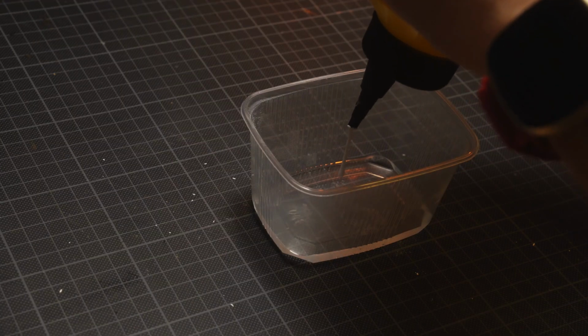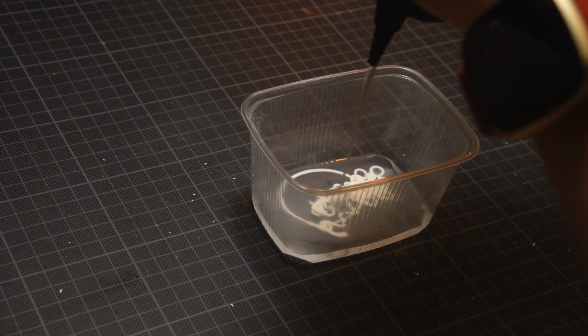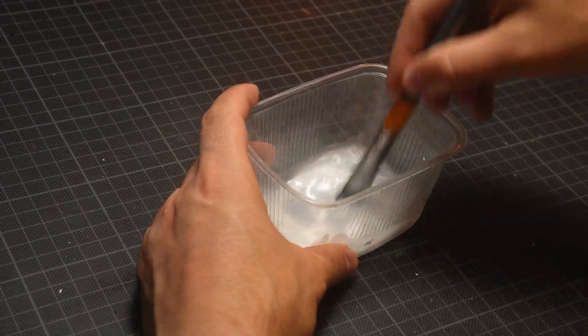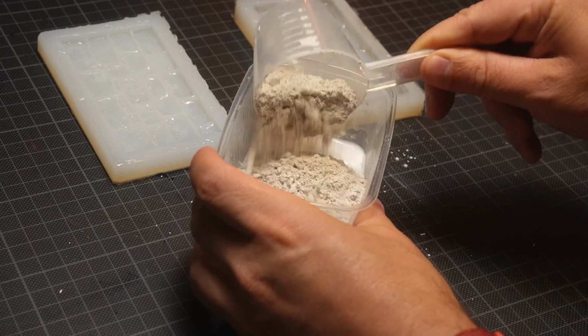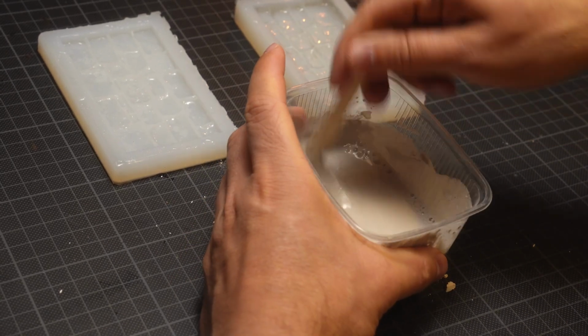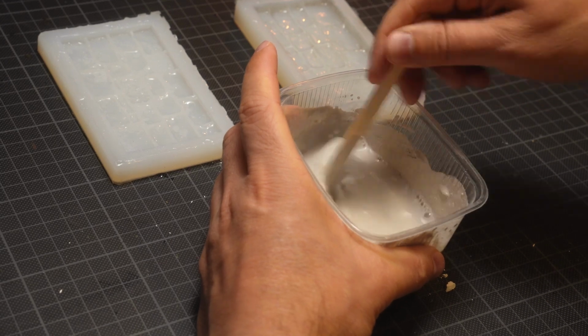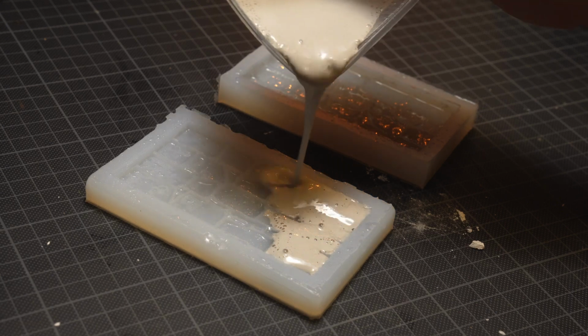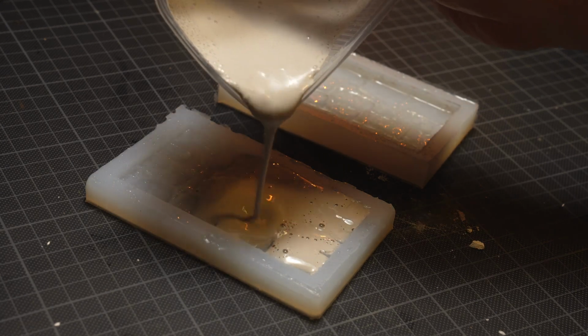Here I'm adding some PVA glue to the water. The idea is that the glue will strengthen the plaster from the inside and make it less liable to break. And then I'll mix it with regular plaster. I've previously tried painting diluted PVA glue onto cured plaster, which the plaster will absorb, and that does give it a little extra strength, but not that much. So I have high hopes for this technique.